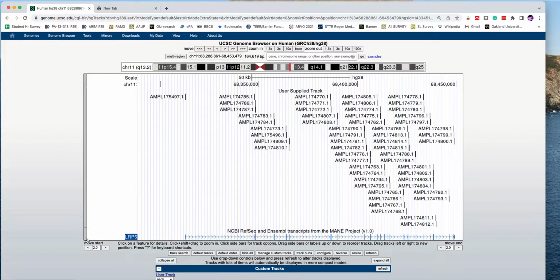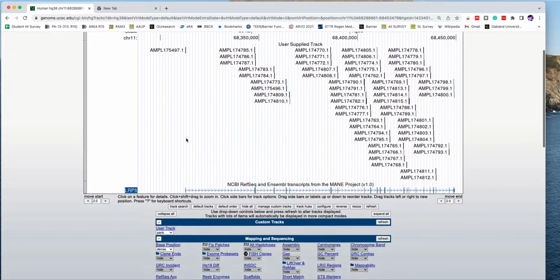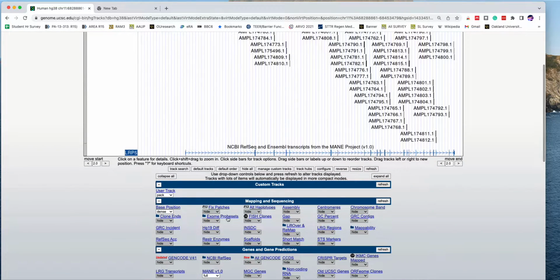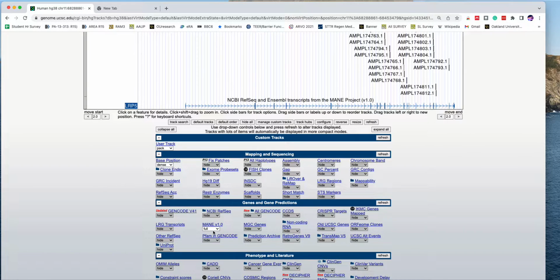So the trick is to get your gene, again, to summarize: have the custom track loaded, know where the file is in a folder so you can go hunting for it and add it. The user track should be packed. You should use configure to set the font size to 18. And the base position, which is just up here in this scale, you're going to have set to dense. Anything else you see turned on, anything else that isn't hidden, hide it, except down in the genes and gene prediction, use main version 1 full, which gives us this nice gene track. It's kind of a curated reference gene track, and it just makes a simple image.